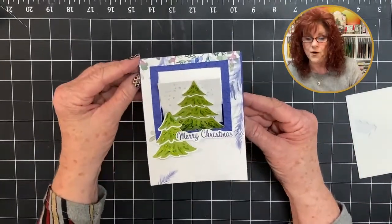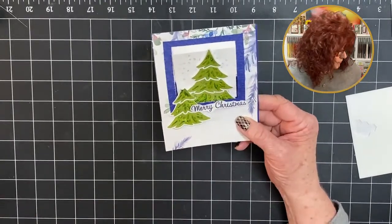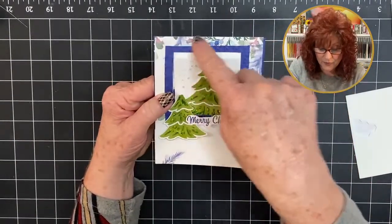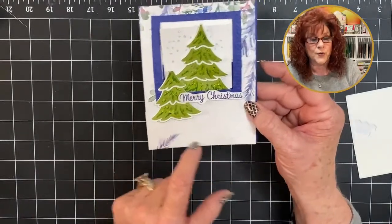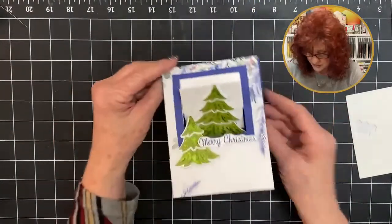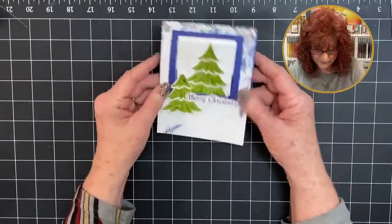Okay, look at that. What do you think about this? What I like is I love this paper. Now, I don't have the other one, but you could even add the paper that has more area down here, but I wanted this to look like snow. So that's why I left it. What do you think about that? So let me know, what do you think about the first card? We have plenty of room to write.